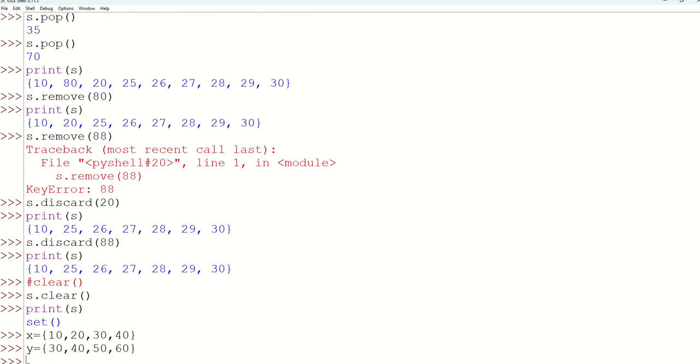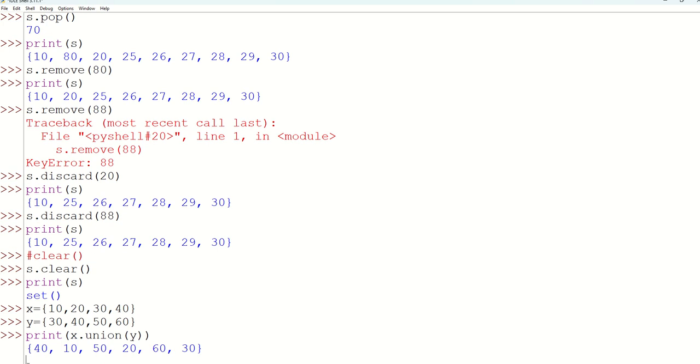And if you want to do a union operation, then you can write print(x.union(y)). Okay, so you can see it shows only the unique elements, not the duplicate elements.